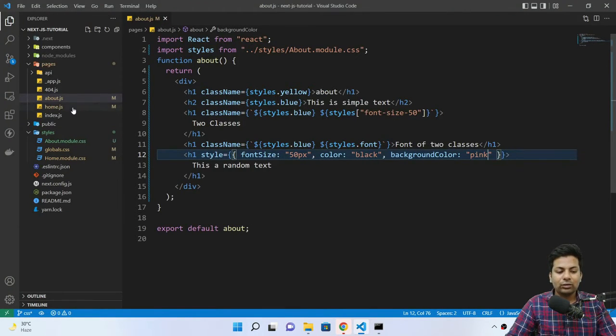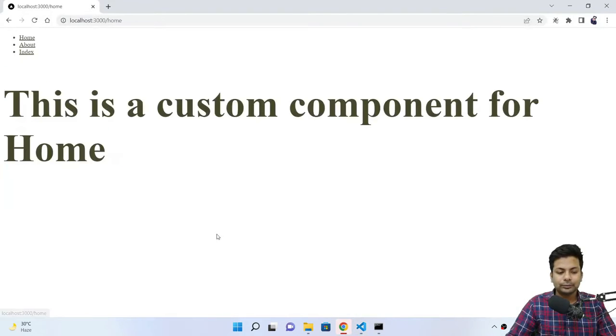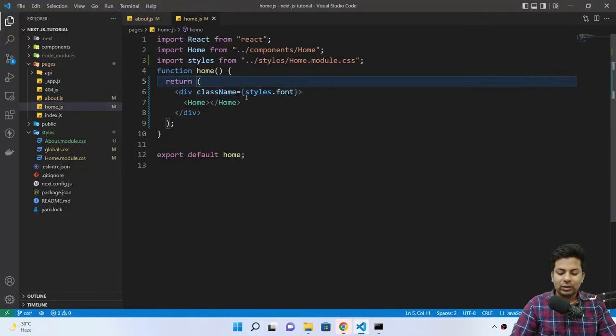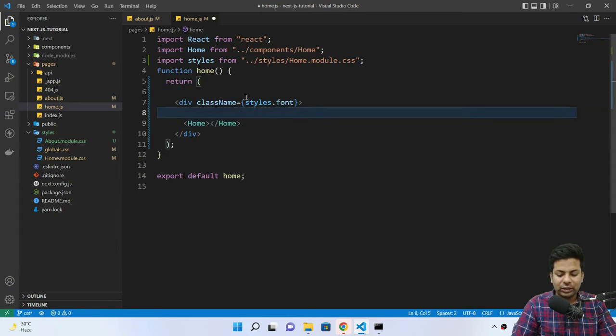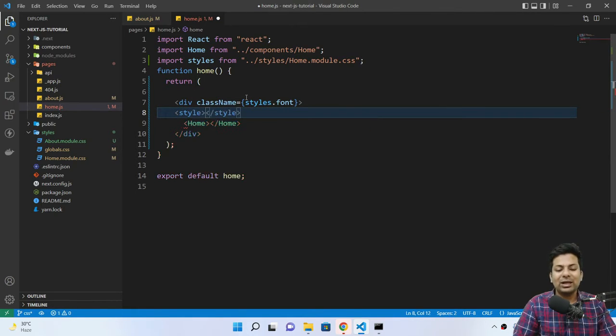Now there is another way also, which I'll show you in home only. Let me go back to home, which is called the JSX way. Inside this, you put a style tag the way you put it in normal HTML, and in the ending of the style tag's first tag just write jsx, curly braces open close.